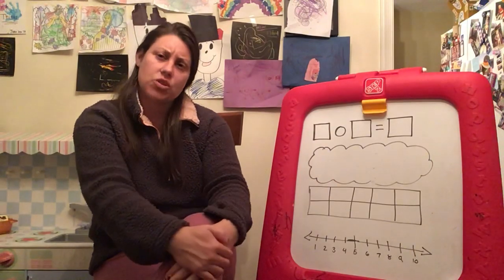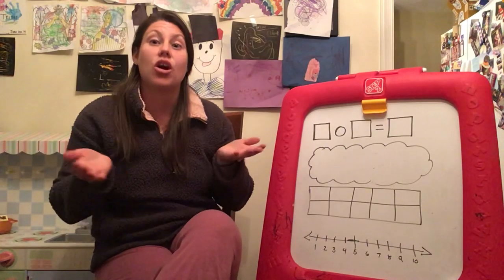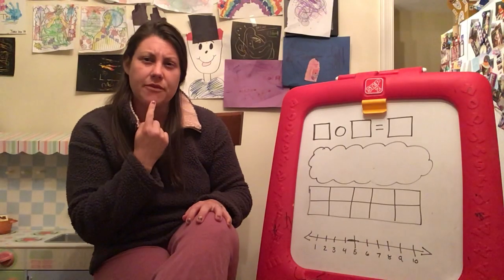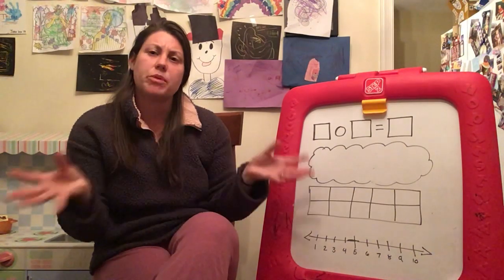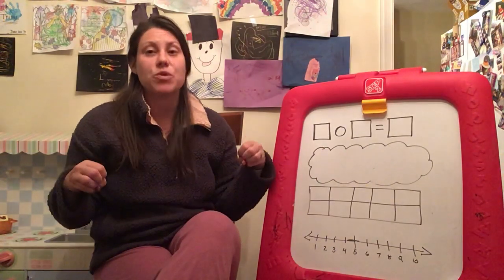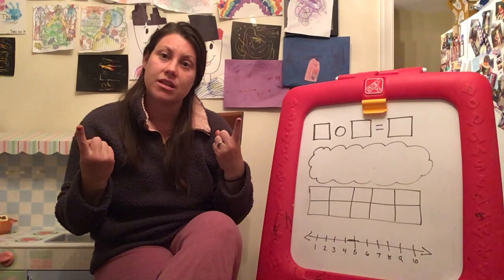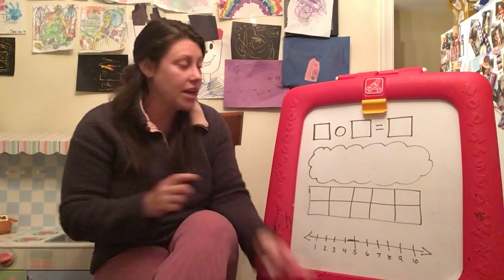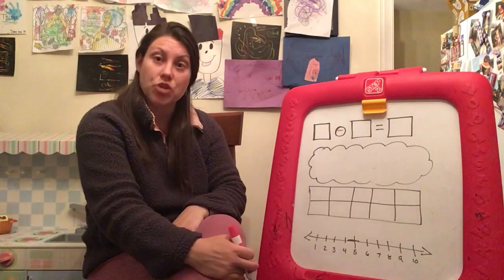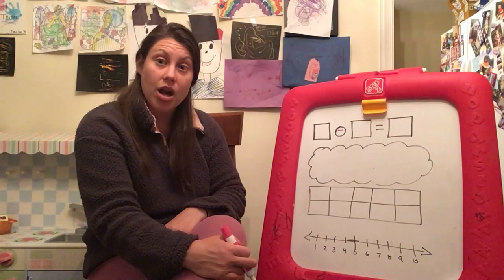So let's think about that story. We are asking the question, how many seashells are left? Think about that word left. Like leftover. So does that mean that we are going to be putting some together, or are we going to be taking some away? Yes, we're taking some away. So if you're taking away, do you use addition or subtraction? Yes, you use subtraction. So I know I need a minus sign in here because I will be using subtraction. So let's go ahead and start to draw our picture to go with it.